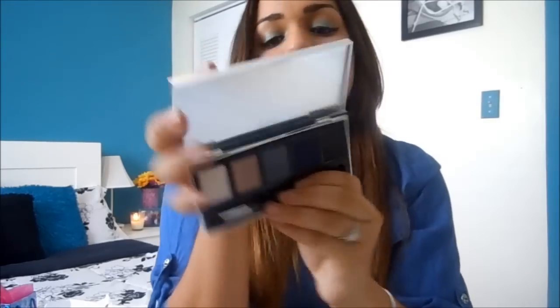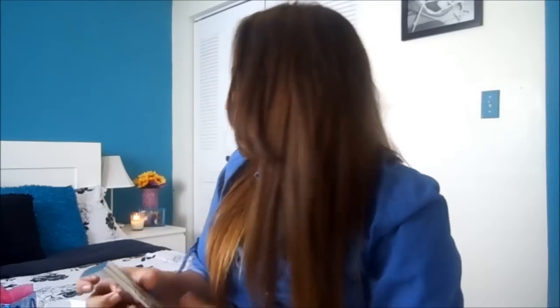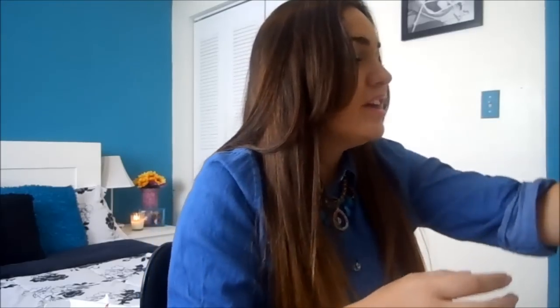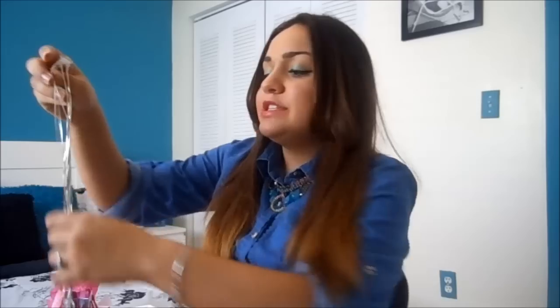From my other aunt, Tita, she got me a makeup palette in a cute little bag. Look at the front — it's so beautiful. It's kind of similar to the Naked Basics palette which I was going to get, so thank God I didn't. I have no idea what the brand is, it's called Spellbound, but I love all the colors. She also gave me 20 dollars. My little cousin Melanie also gave me a bag — she made me a card which I'll show at the end — and she gave me this beautiful silver necklace. I actually needed a silver necklace, thank you so much Melanie.